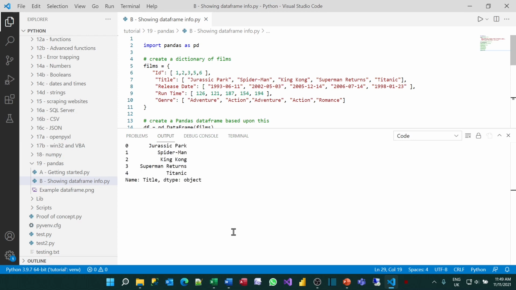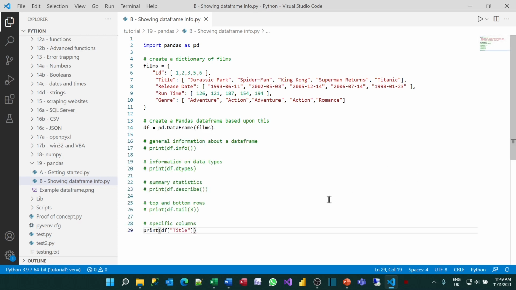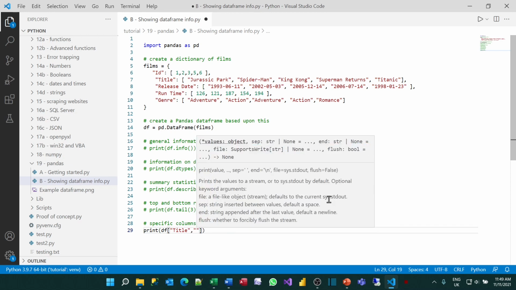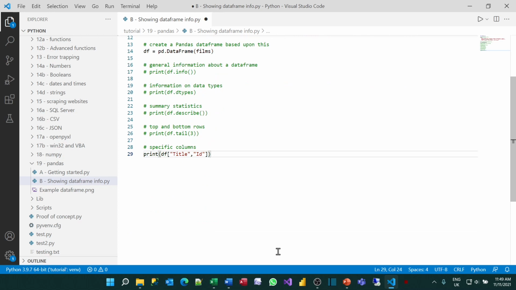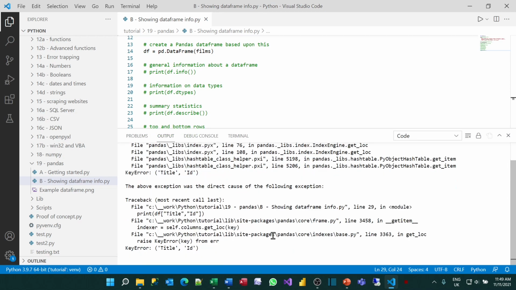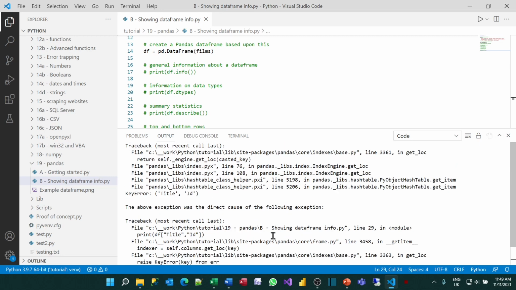In fact, what I'm doing there is returning a series. So that makes sense. The next bit may be less so. Let's suppose I want to show the ID next to that. So I'll create a list which contains the 2 keys and pass that in as well. So this should show a data frame with 2 columns. If I try running that, it will get an error message. And not just an error message, but a difficult to understand error message. I must admit I can't see anything in there which is telling me what the problem is.